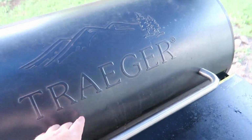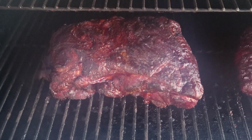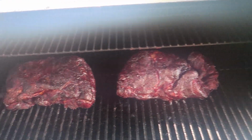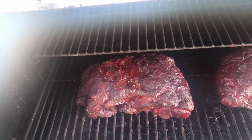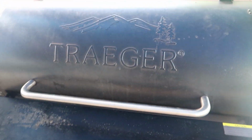Let's take a look at the pork shoulders. Oh yeah, look at that. Barking up real nice on the outside. I'm actually going to probe these shortly and see where we're at on temp. They shrunk down a bit. Had a good bit of fat content in them, but man, they look great. Fantastic. So, coming along nice. And I slept like a baby. So, get back to you here soon.